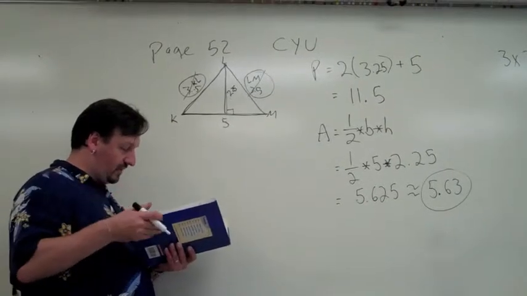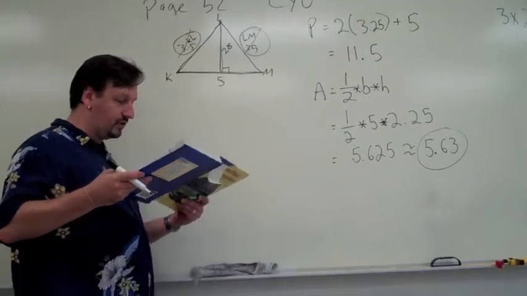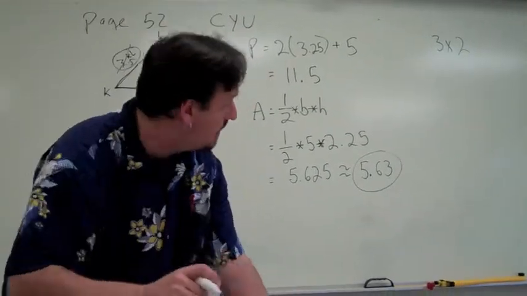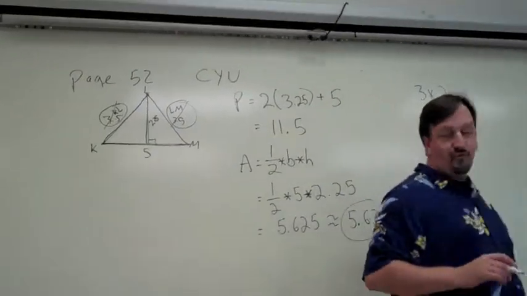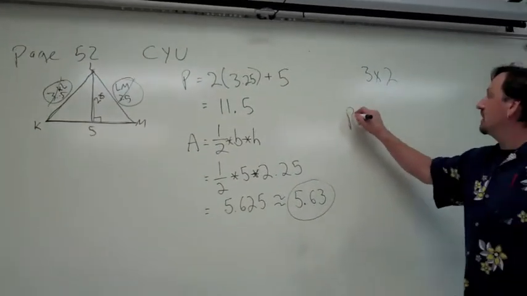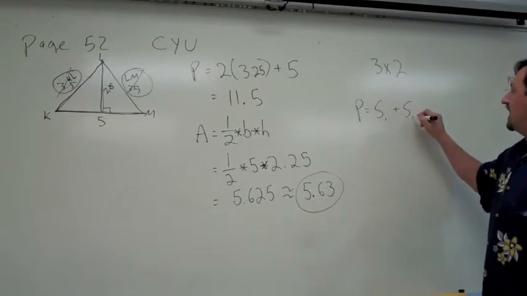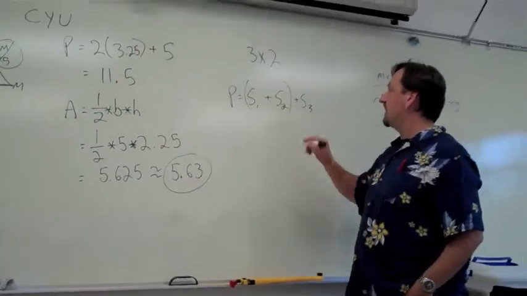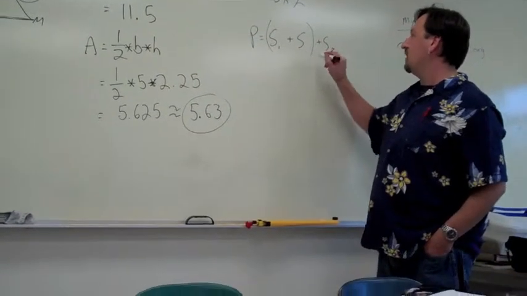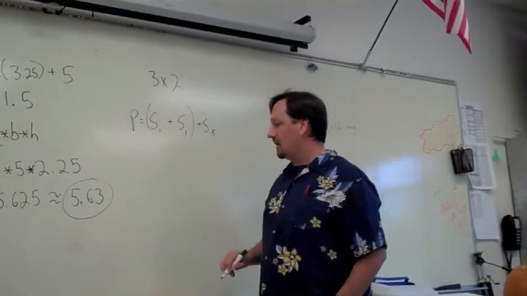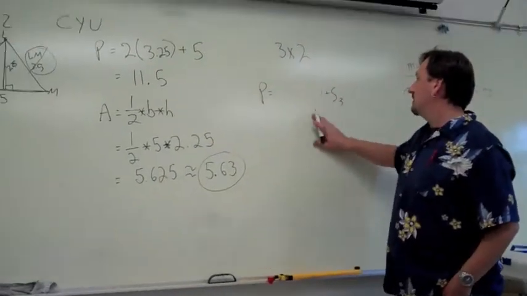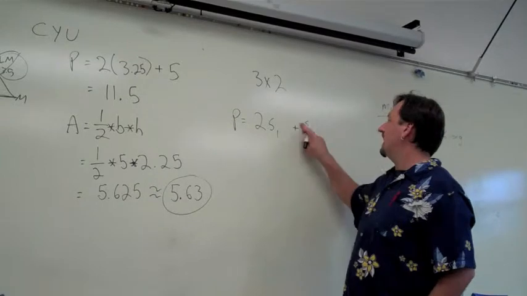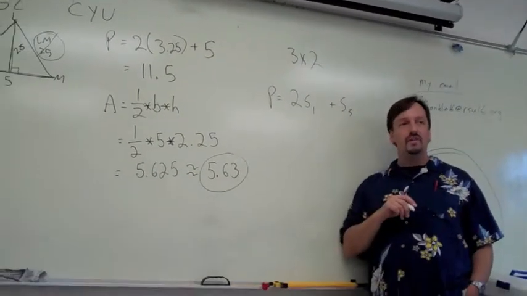Part 3, write formulas showing how the measurements you described in part 2 can be used to calculate perimeter and area. Well, we've kind of already done that here. To make a formula for perimeter, perimeter is usually side plus side plus side. But like Amber said, we can group 2 of these together. These are both side 1. Side 1 plus side 1. Another way to write that is 2 times side 1, and then you add side 3. You never need to worry about the second side.